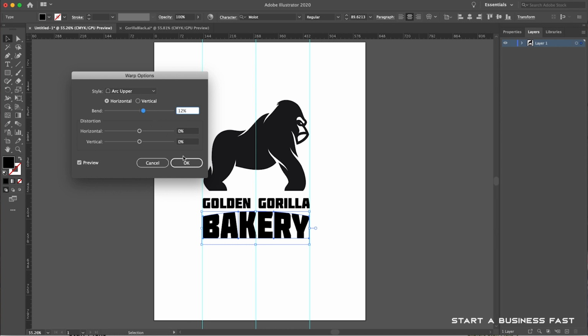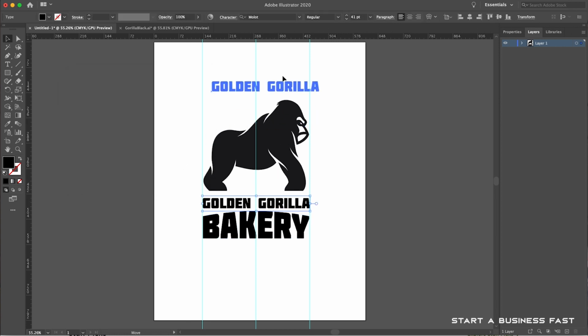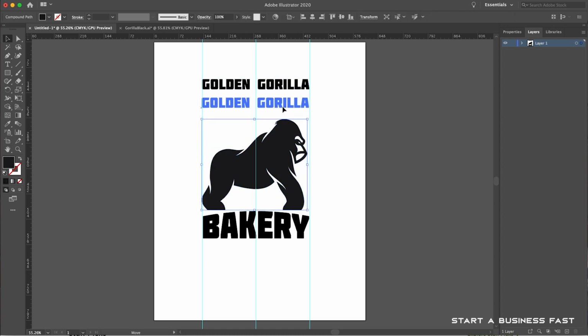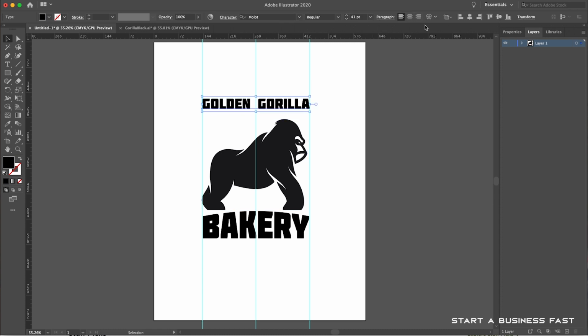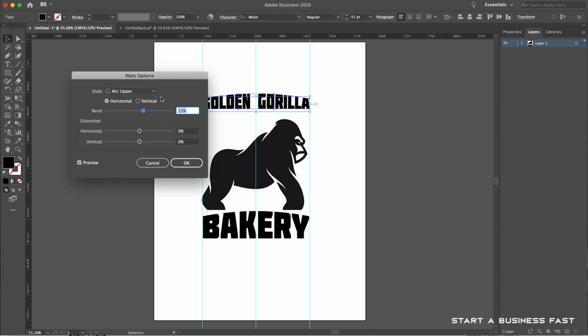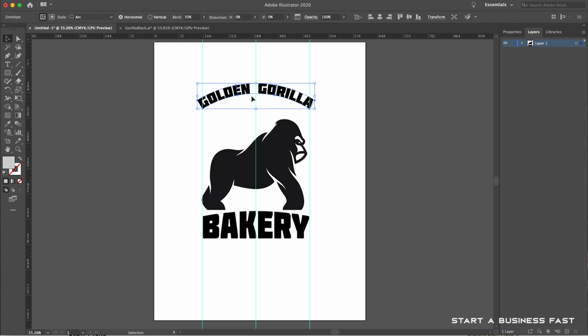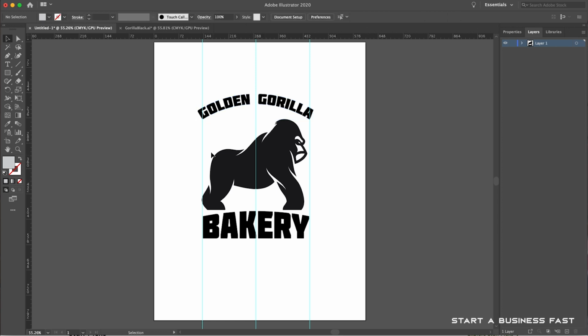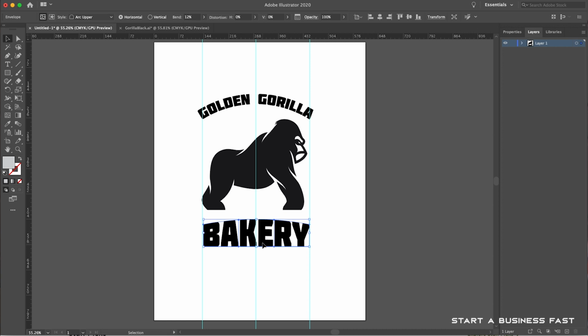And then say that I was to move this up here and move this down. Then I can go in here and warp this, and I can tell it, well, I want it to arc like that. And you've probably seen where people have done logos real simply like this, like that. That's nice, simple, just some simple warping tools, great.